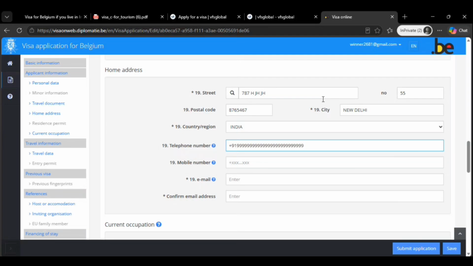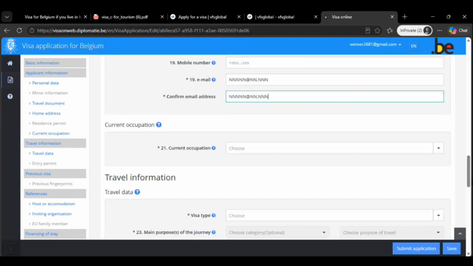I'm putting a sample, you don't do it like this. Email, whatever is your email, you do it. I'm just doing it like this, but don't do it like this. See, we are in this, you see it's moving.